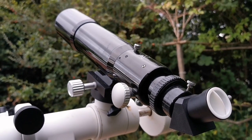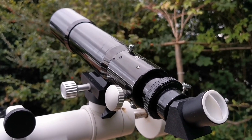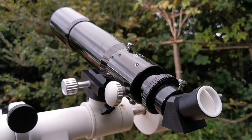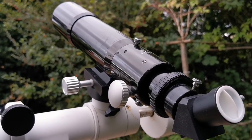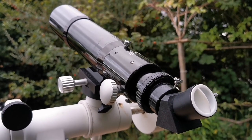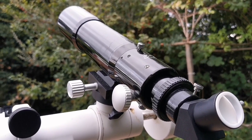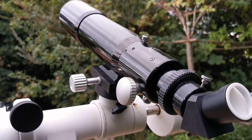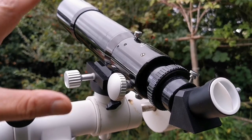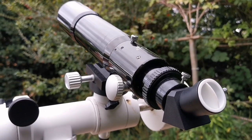Right after the invention of the daguerreotype — photography as we know it — they needed a lens that could let them photograph quicker, in a shorter time, under one minute. With the Petzval design that Joseph Petzval designed, it could be possible under one minute. Before that, you had to wait for hours just to get enough light to fall on whatever material they were using for recording the light. So Petzval invented this. It provides a flat field, which is practically very good if you are going to do astrophotography.